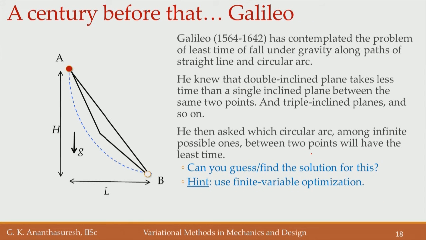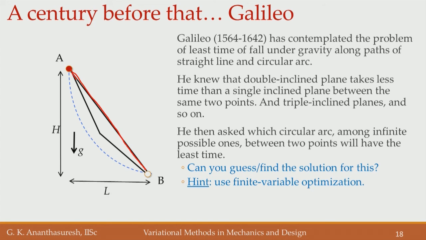A century before that, Galileo also had thought of problems of this kind. All of you might have heard that Galileo was doing a lot of experiments with inclined planes, because he realized that gravity is trying to pull things down, and he knew that there is a force. He was trying to figure out what is the effect of the force. So, he was dropping masses from the Leaning Tower of Pisa and using inclined planes. He realized that if he has one inclined plane, such as this one from A to B, when it reaches B, it will reach with a certain speed, which you can verify by seeing how far it goes horizontally, right.